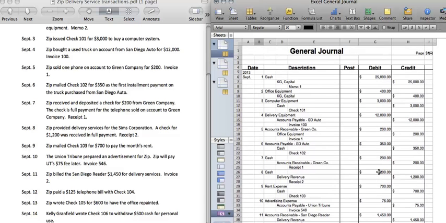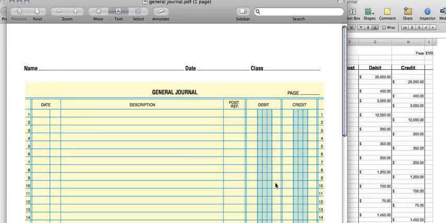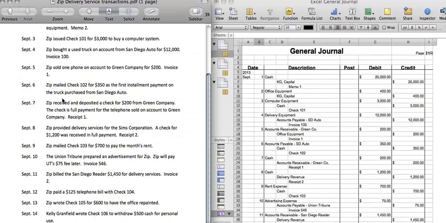An example of what a general journal looks like if you'd like to write them out instead of type them in Excel, you can download this general journal. Again, you can see it looks very similar, and you would just write the information. Again, putting the debits flush with this line, and when I'd put the credit, I would start it right about here, and then the source document on the third line, you'd start a little bit over as well, and either way would work. And that is Chapter 6. Journalizing transactions.